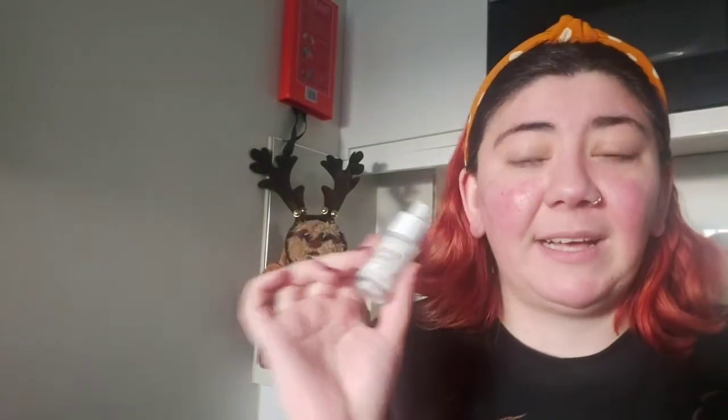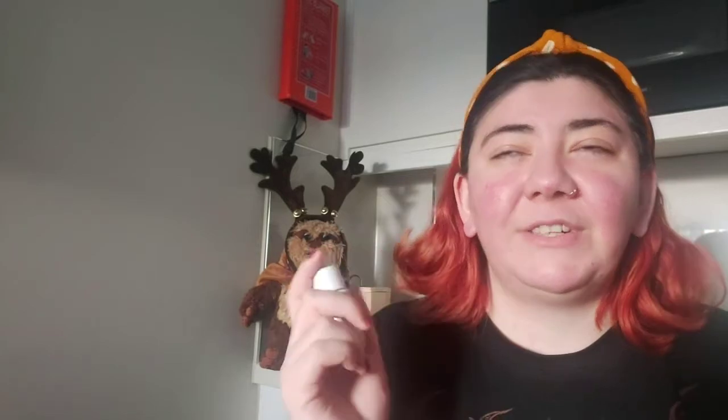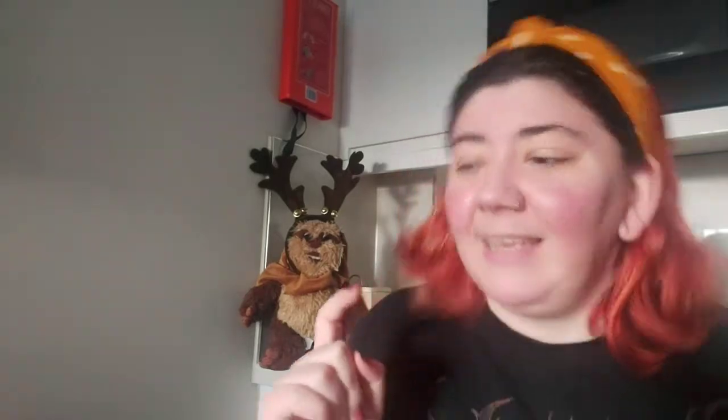It's going to be one of my face milks, the coconut face milk by Colourpop. What I've forgotten to mention, I always do this, is that each product will have a sticker on it so I can remember what my product is. It's going to be a Disney sticker because it's me. I got this pack of stickers in an activity book a few months ago, and I thought, let me put these stickers to good use, because I'm not the biggest fan of stickers. I think they're quite pointless sometimes, but all my products will have a sticker on them. So my face milk has Baloo the Bear from Jungle Book on there.